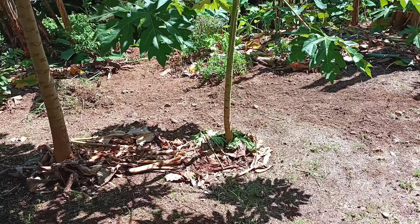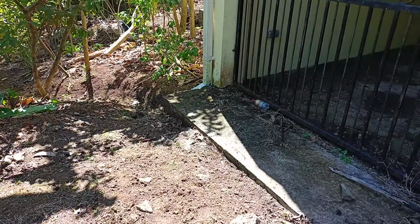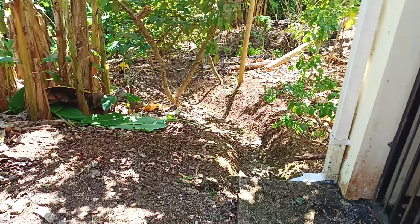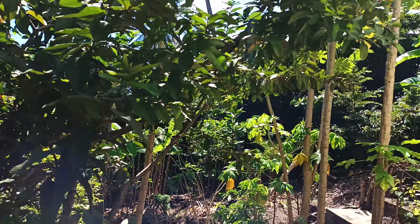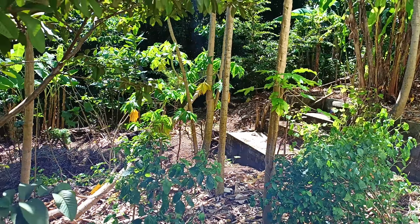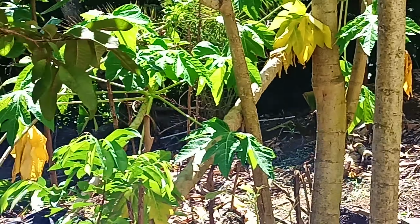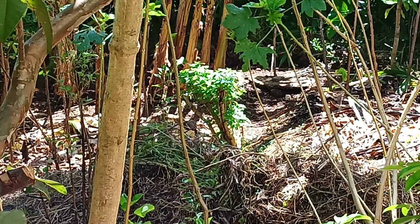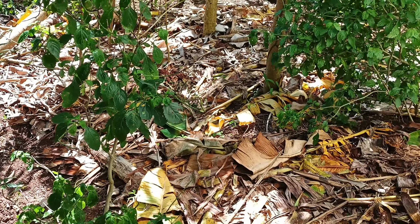Yep. Cut all the grass. Clean that. It's a guava tree. Clean all of this, mulched it. See, everything is mulched. Ready for planting for the next crops. It's all mulched. See?